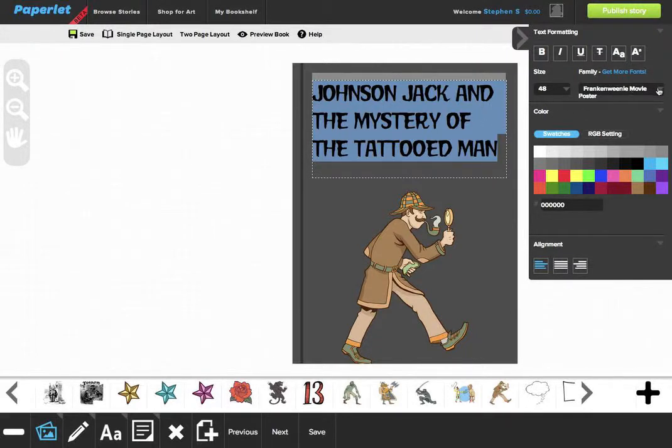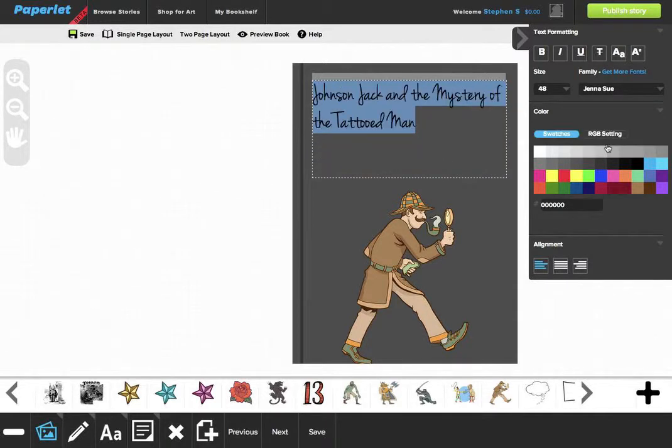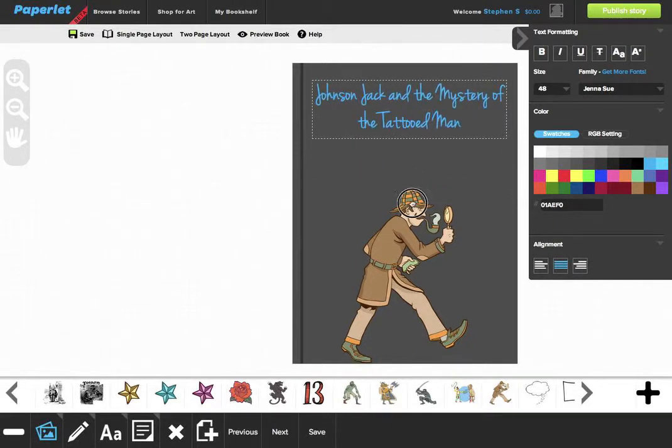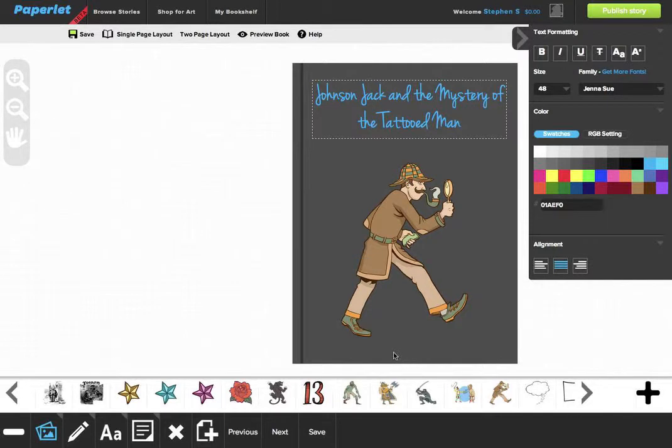There we go. Let's try a different one. Actually, let's go with Ginny Sue. Oh, that looks a little bit better. Let's do that. So it's also 48, and we will make it, let's see, let's make it blue. And then we'll resize this text box so that it's not hanging over his head. Put him here.